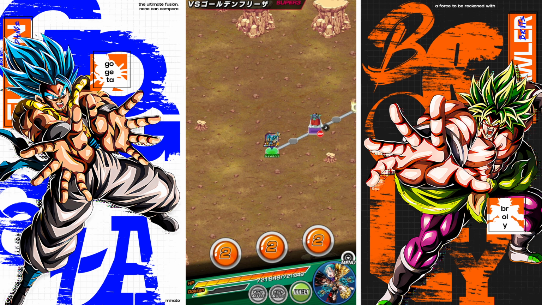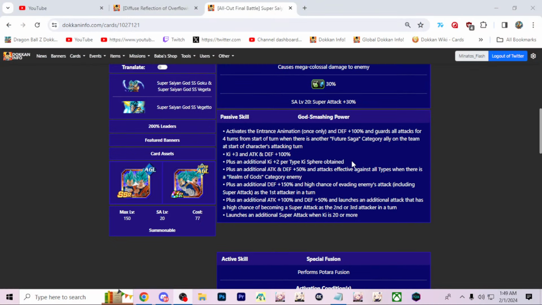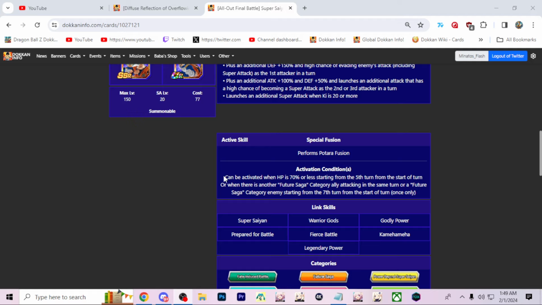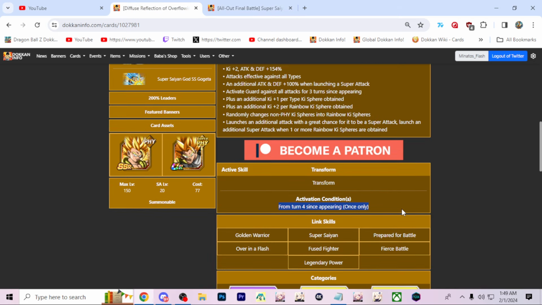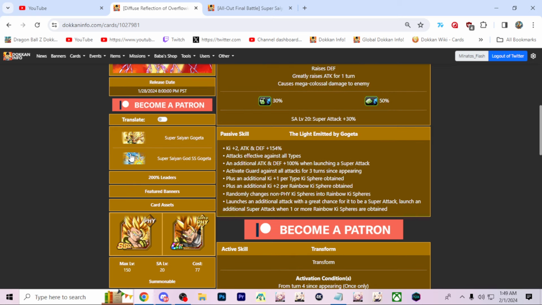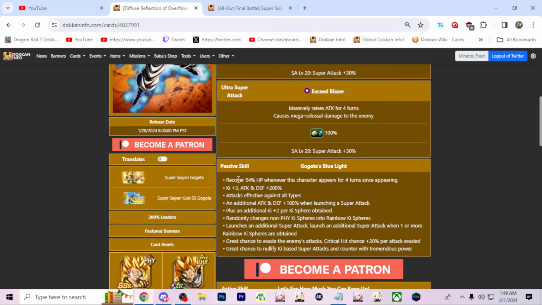Let me switch over to just my browser real quick, and I'll let y'all know why it is actually not going to be that bad. So, we know Vegito has a turn 5 transformation condition from 70% HP or less, starting from the 5th turn from the start of turn, right? And a lot of people are like, oh no, Gogeta is a turn 4 transformation and he heals you. And you're like, because of this 54% heal, he's just going to get rid of Vegito Blue's transformation.